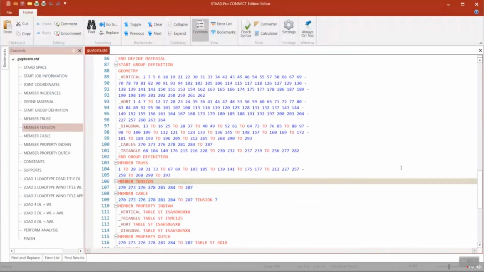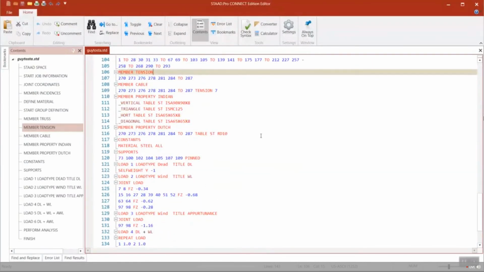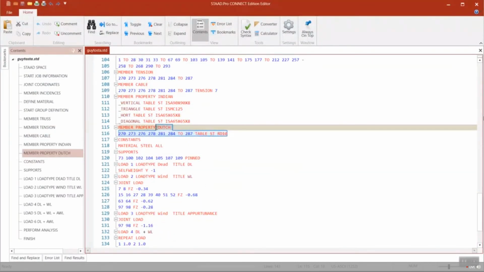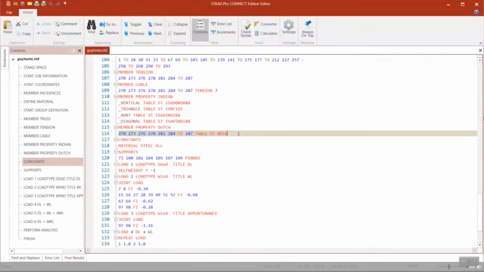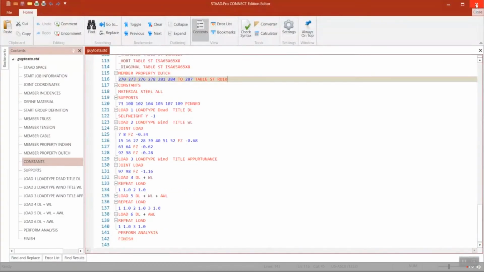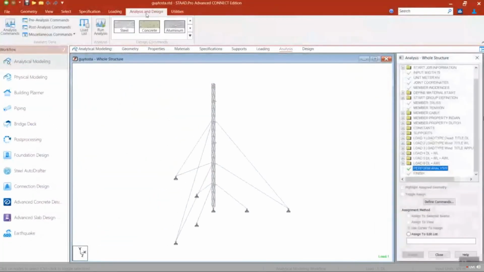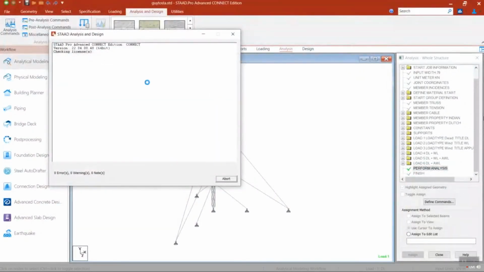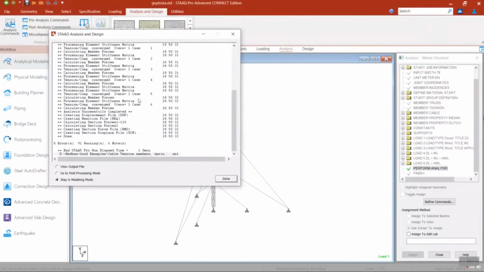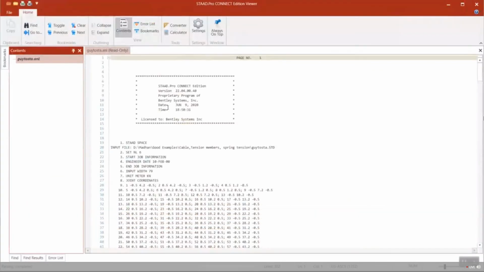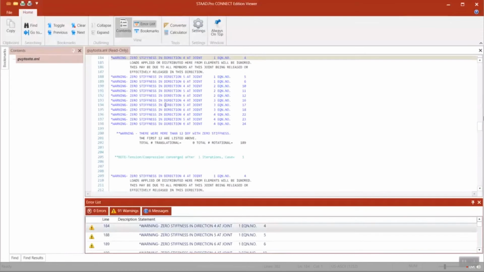I used initial tension on the member cable as 7 kilonewton. You can use whatever initial tension that you can achieve at the site. You can use any value here. You can even put negligible values like 0.1 kilonewton or even 0. In this example I used repeat loads, not reference loads, because it's a simple structure. But it doesn't matter whether you use reference load or repeat load, you get the same answer.